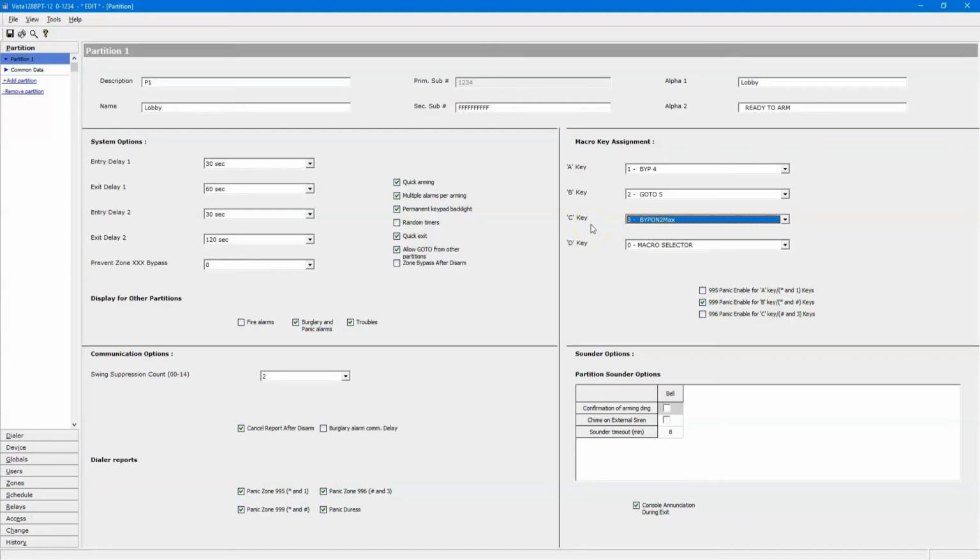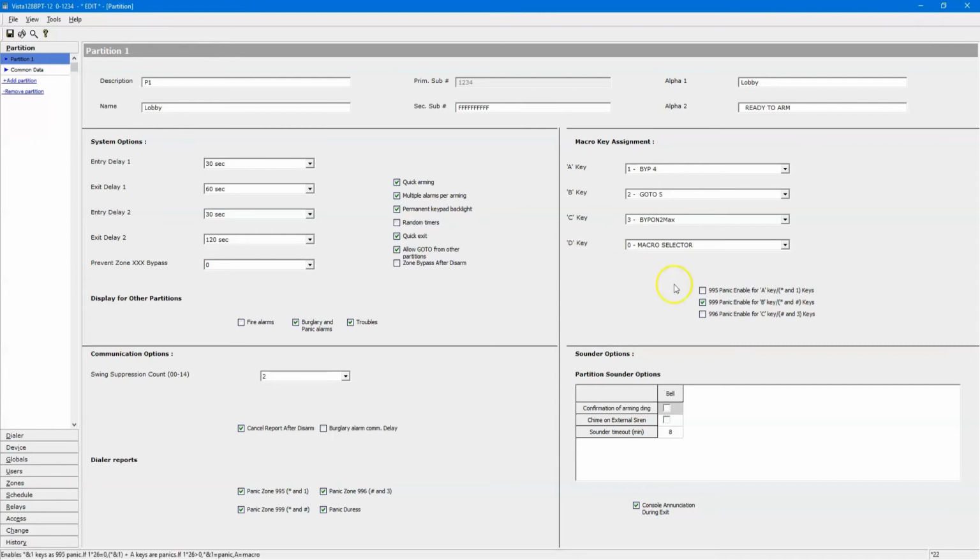So that's what will happen if they press that C key. And of course, this is something that's going to prompt them for their user code, because it requires authorization to perform these commands.